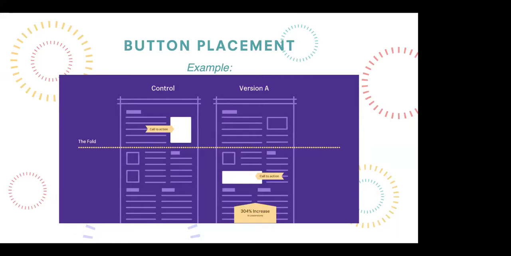And if you're not familiar with that term, it refers to back when newspapers were a primary way that people were receiving information. You always want it to be above the fold. You want it to be that first thing that the user saw. However, with e-commerce, like I said, it's better to have that call to action in the middle of the content. And in this case, this came from an independent study where moving the call to action lower in the page and having it surrounded by information created a 304% increase in conversions.